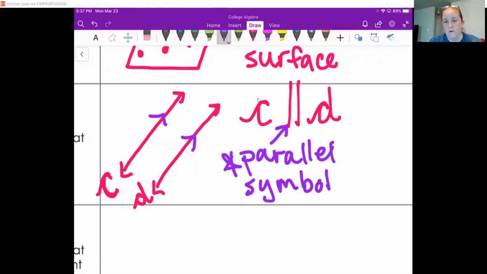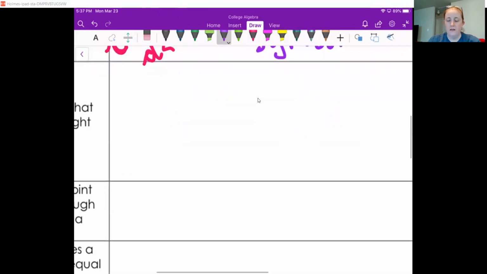So for the phrase, we're looking for the 2 bars. On the picture, we look for the matching arrowheads. Now, perpendicular has its own set of symbols. And again, the lines have to be coplanar. So we're going to again pretend the rectangle that's here on the paper is my plane, so I don't have to redraw it.